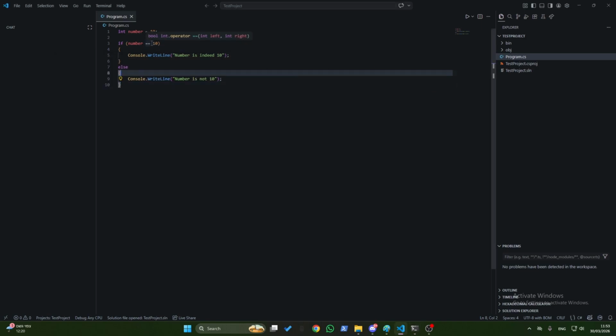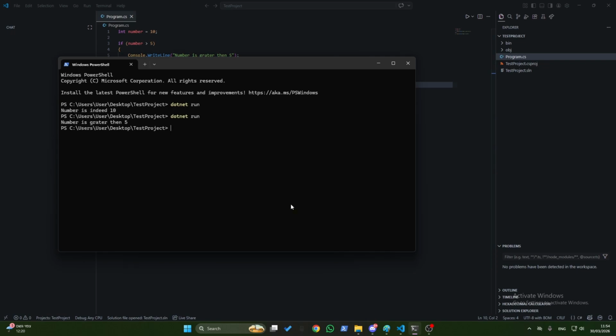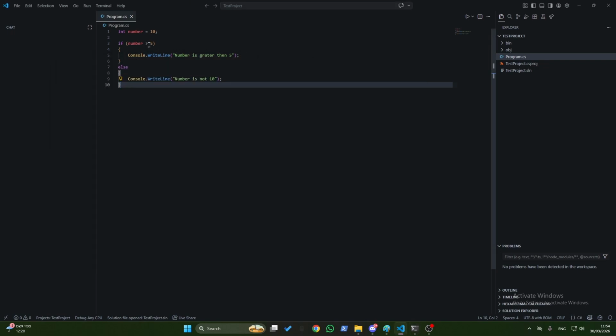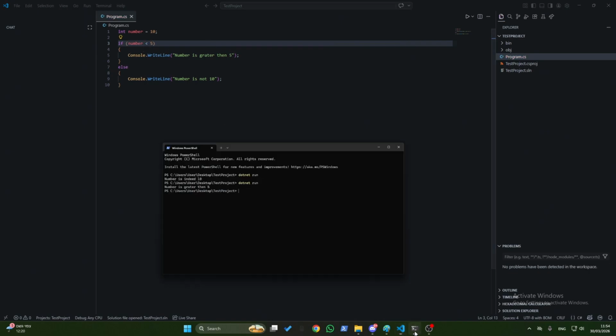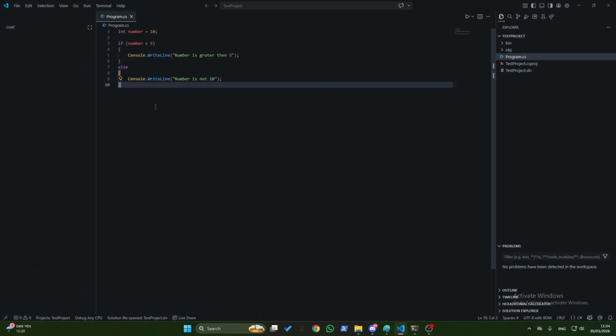But that's not all. We can also use some other operators such as greater than. We can, for example, say if the number is greater than 5. And then we can change this snippet of code to number is greater than 5. And we get exactly that. Likewise, we can ask if the number is less than 5. And as you can all expect, we will get, okay, I did not update the code, but we will get the other option. So basically, those are if statements, and in the next episode we will learn how to get input from the user running the program.